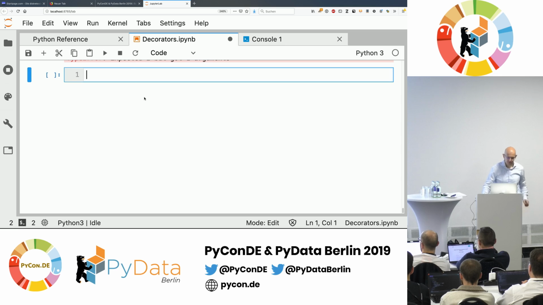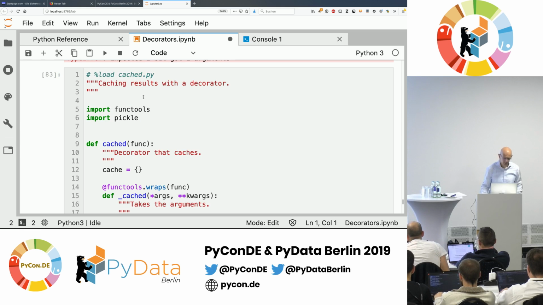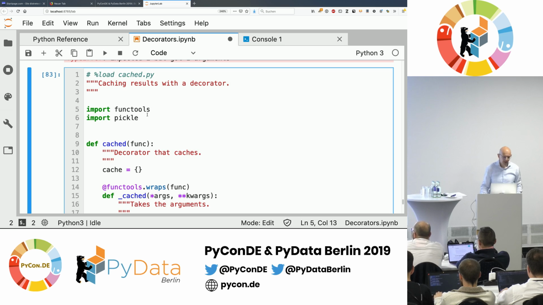Therefore, the next one I would like to load is caching. So I call it cached because caching, I think, is not a library module. Here I use caching to mean when you have a function that's deterministic, so it produces exactly the same output for the same input, you might be able to cache the result. And there are many different ways of caching it.